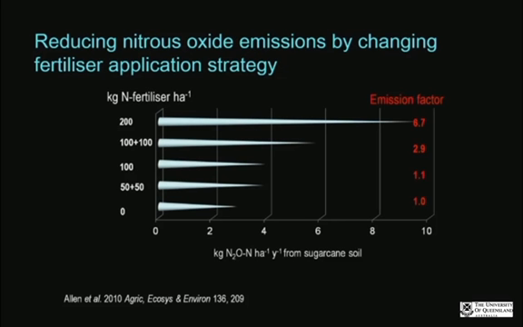You can see here 200 kilos of fertilizer applied in one go or in 2 applications, with a few weeks in between, I think 4 or 6 weeks, 100 or 50 plus 50. You can see that the emissions are actually lower, of course, depending on the amount: the less fertilizer, the less emissions, even though at 0 fertilizer, this was because the field had been fertilized in previous years, so there's a lot of nitrogen still available. But you can see definitely there's a big drop between 200 or 100 plus 100.